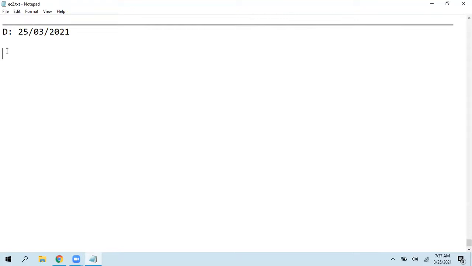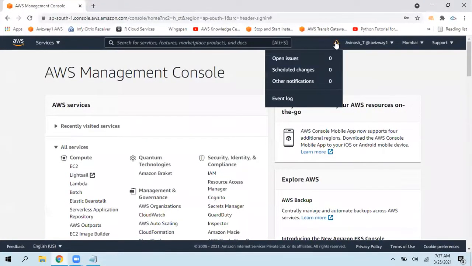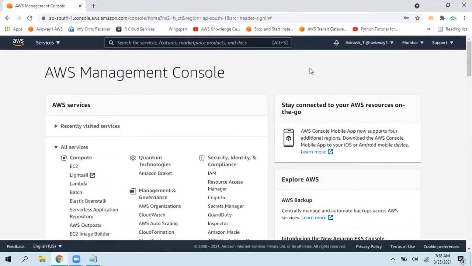So what does this file system moving to the standby subnet mean? Whenever AWS is facing any issue, they will notify us from this bell symbol. What are the open issues from AWS? What are the scheduled changes? What service downtime we can expect and all. So for example, your file system is running in AP South 1A. At some point of time, they want to perform some upgrades or modifications for AP South 1A. So it moves to standby automatically.